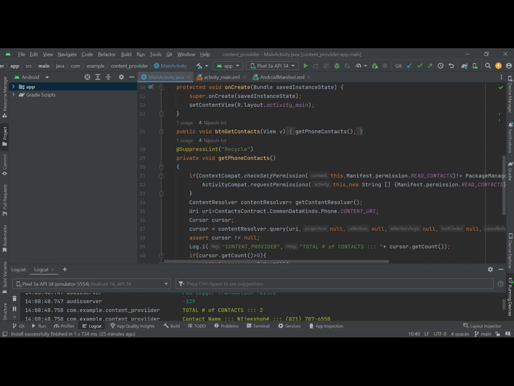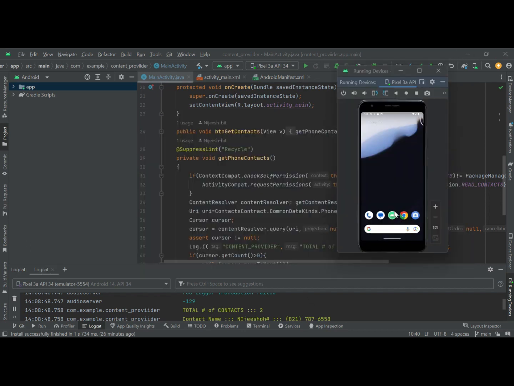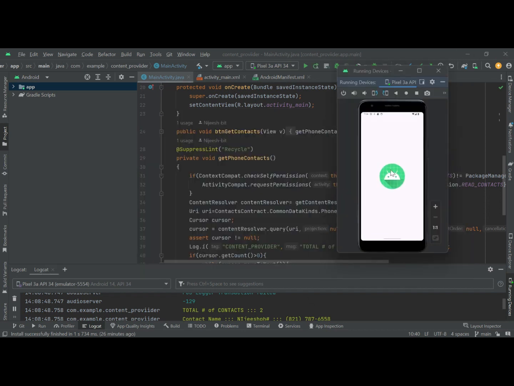What we have to actually do for the program is get output like this. Once you click the button Get Contact Details, you have to display the details of contacts which are stored in this emulator.